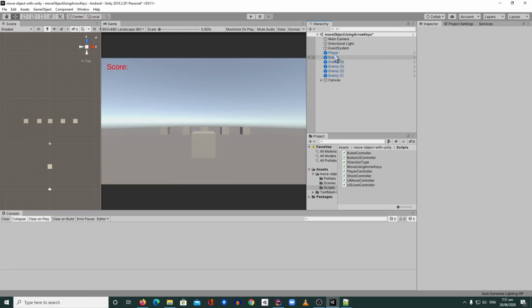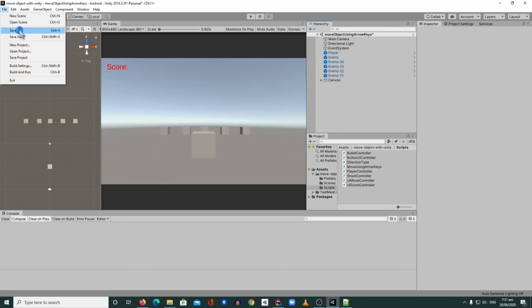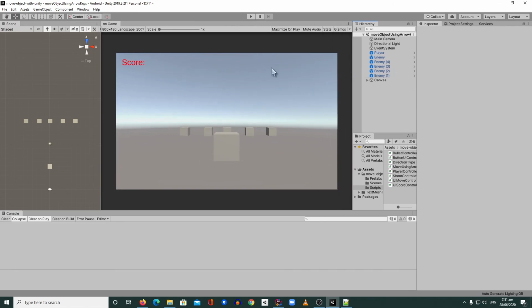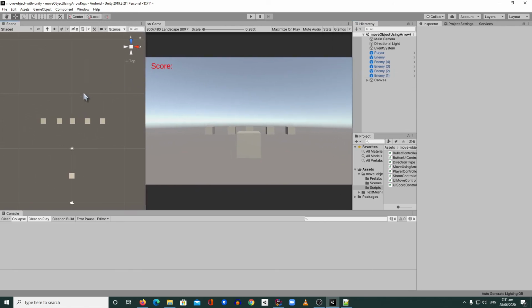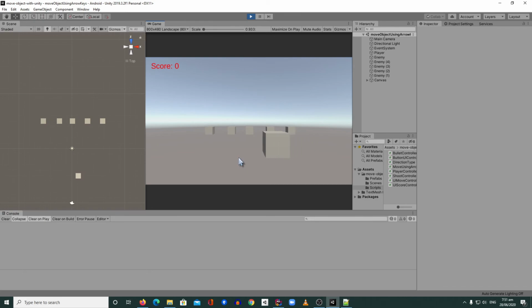By the way, our hierarchy now is not looking good, so we need to organize that in the future. But for this video, it's fine, it's basic, but we need to organize our hierarchy view in the future. So let's save our project again, the scene, whatever, and then let's hit play. So look at the game view and the scene view. Let's play. And now I will move forward. I'm going to shoot them now.